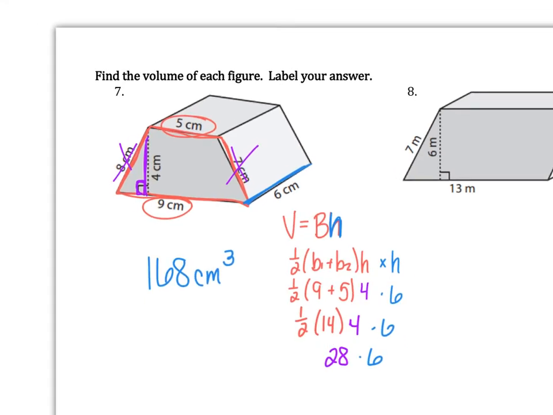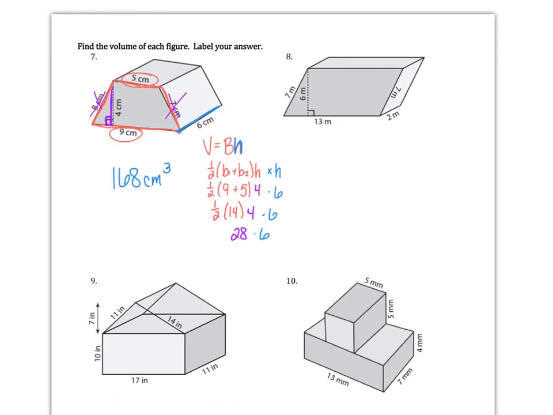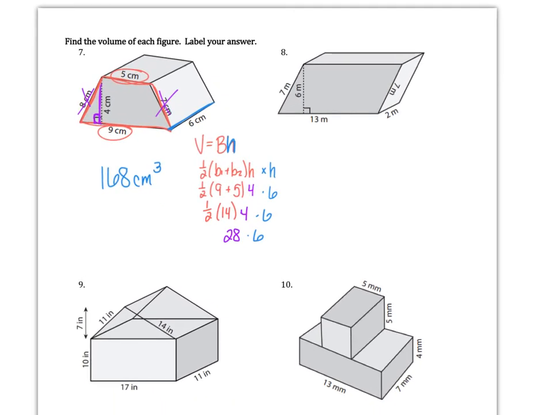Now, I'm going to let you do 8, 9, and 10 on your own, but I can give you a few pointers for 8, 9, and 10. Remember, number 8 is a parallelogram prism, and the formula to find the area of that parallelogram base is still just base times height. So I'm going to use the volume equals area of the base times the height. And to find the area of the parallelogram, I'm going to multiply the parallelogram's base of 13 times the parallelogram's height of 6. And so once I have that, I just have to multiply that by the height of the prism itself. And that height is going to be the distance between the two parallelograms.